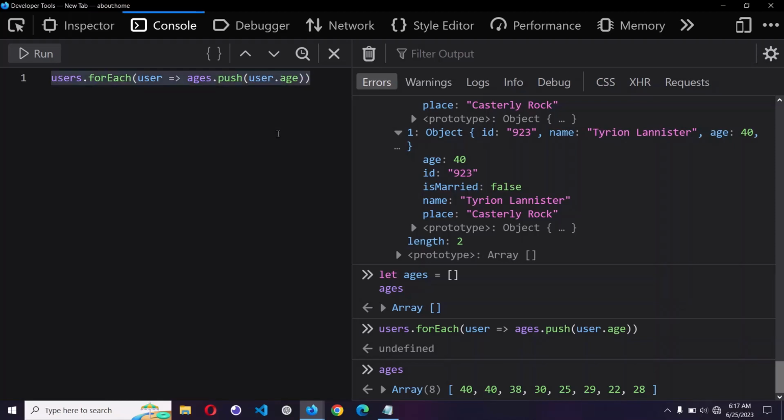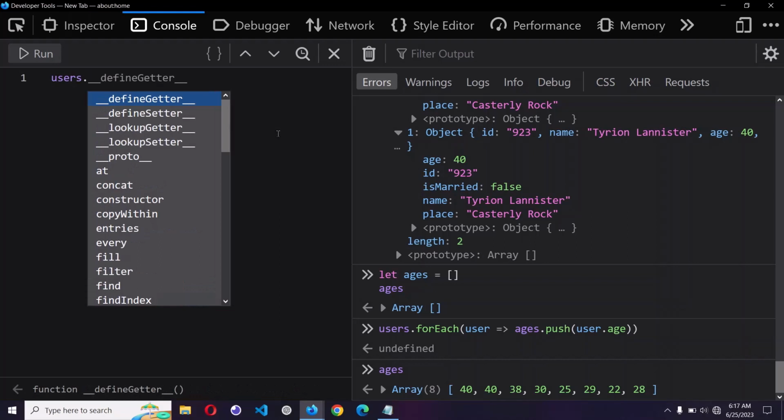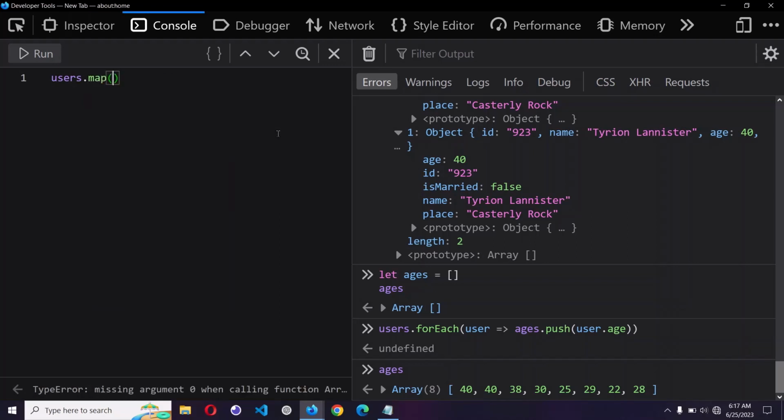Okay, so I will clear everything and I will call my users dot map like this. The map can take one or two parameters depending on what you wish to do. Okay, but at the moment I will just use the one parameter.